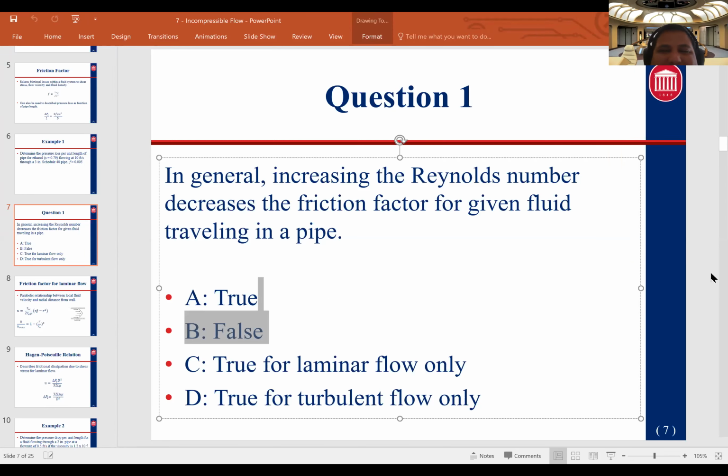So in general, when we're looking at these systems, what we'll find out shortly is increasing the Reynolds number will decrease the friction factor. However, the resulting frictional dissipation will increase as a result of increasing our Reynolds number. This one's kind of designed to be a tricky question, but it's really just not as tricky as I'd originally anticipated, because what we'll see is that the friction factor, while related to the actual frictional dissipation, doesn't tell the full story.